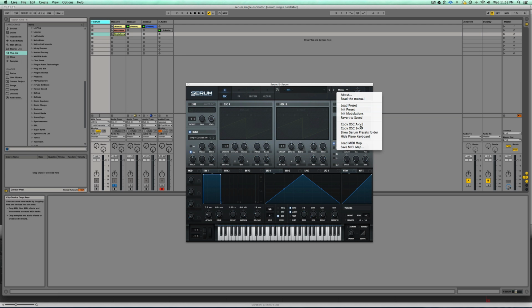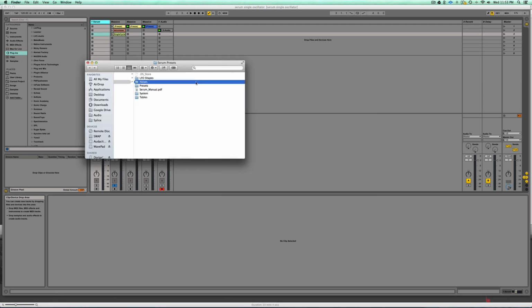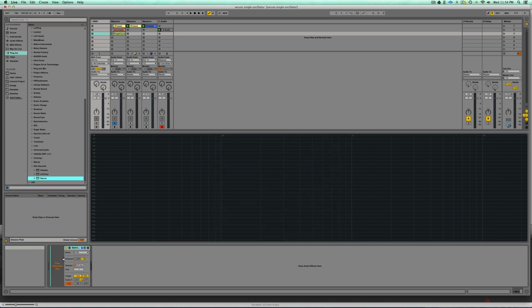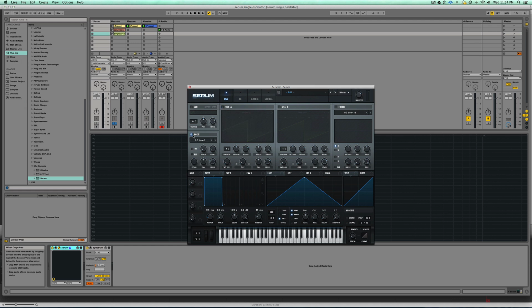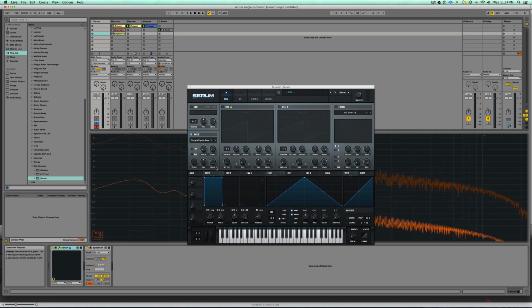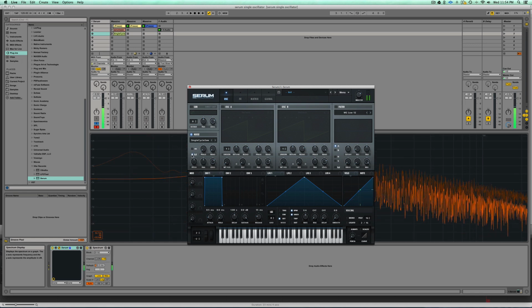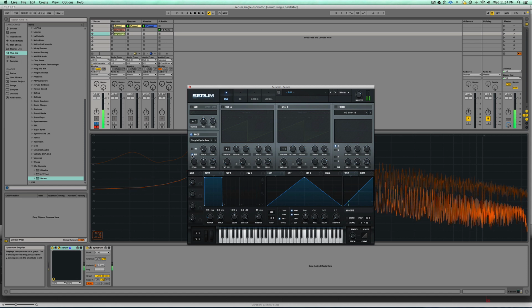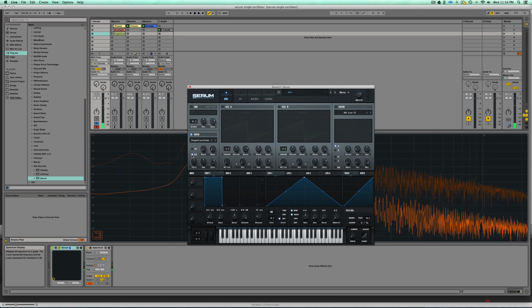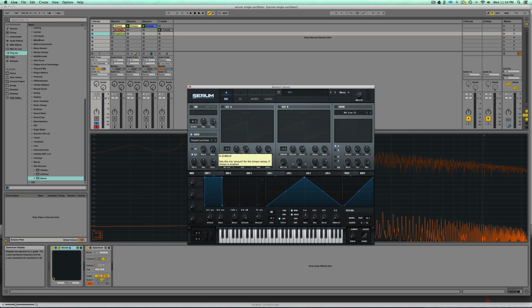I normalized the wrong one. So there you go, a perfect saw, straight out of Massive into Serum's noise oscillator.